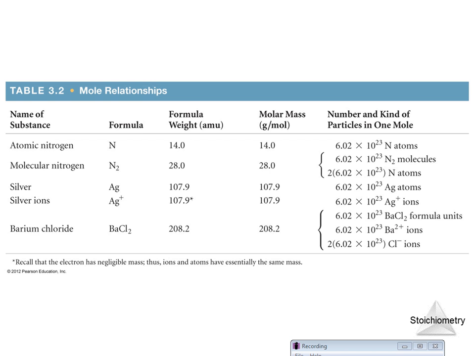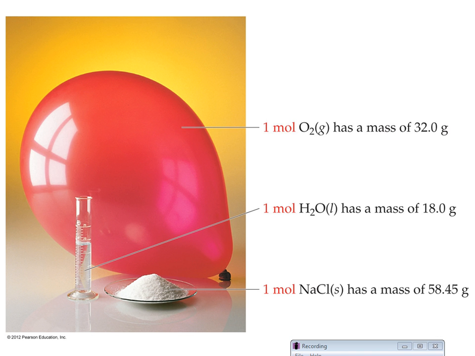We saw that graphic earlier. This is really good too. These are all equal to 1 mole. A mole of O2 has a mass of 32.0 grams, and it's filling this balloon. Again, you'd add up 2 oxygens off the periodic table. I can't measure out 32 AMUs, but I could measure out 32 grams. 1 mole of water has a mass of 18 grams. Again, adding up the formula weight, or the molecular weight, is equal to the molar mass.